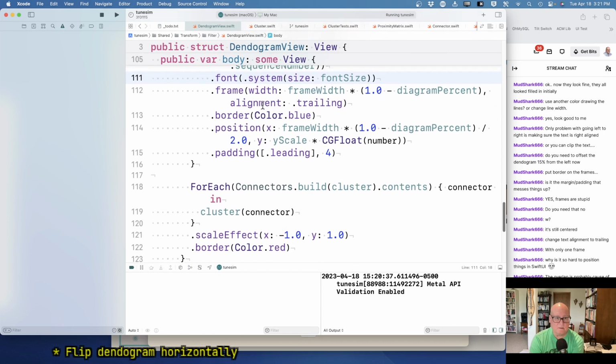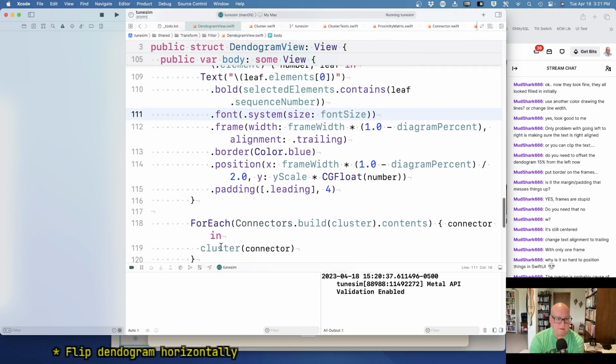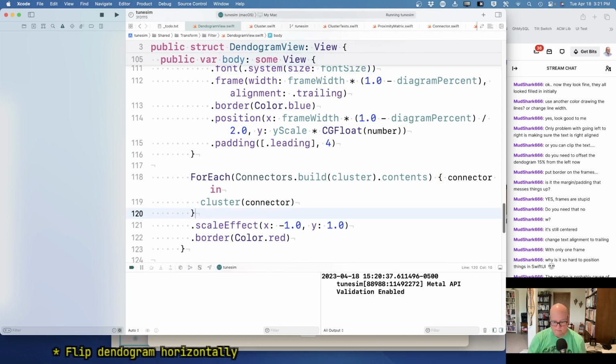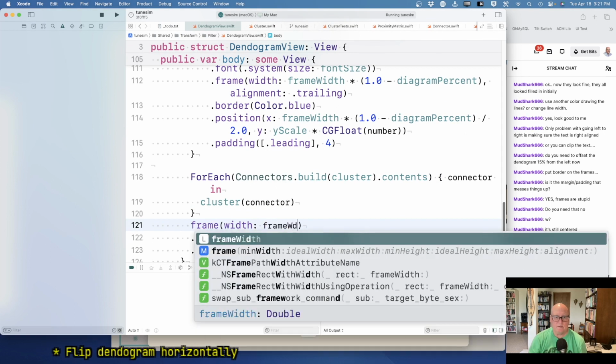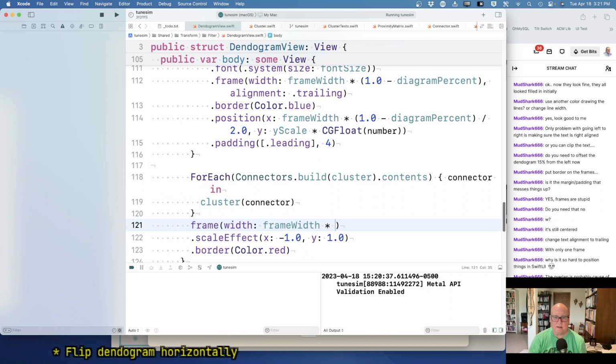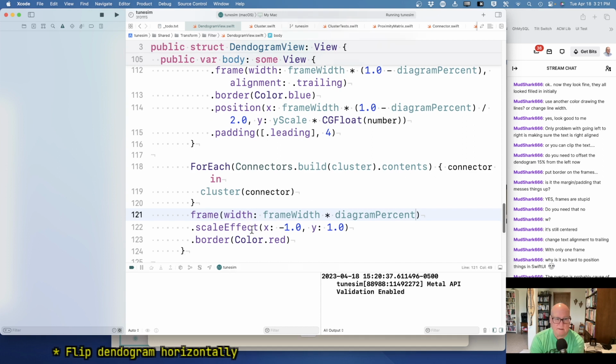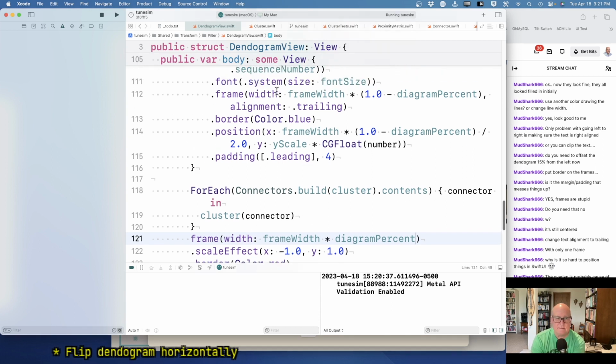Okay. Now this one, I want to say its frame should be frame width times diagram percent. Okay, I'm trying to shrink it. And it does not have.